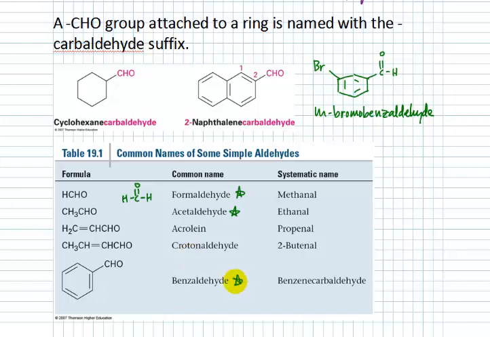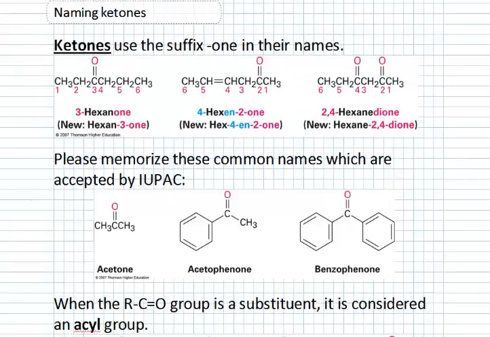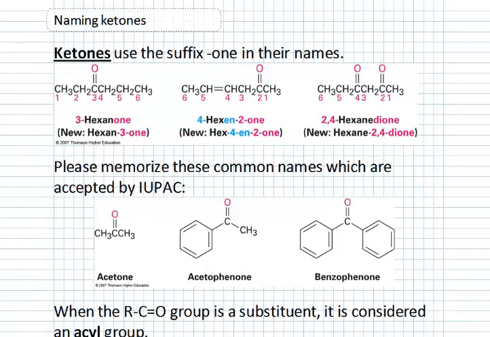And then we've already dealt with benzaldehyde, but please do be aware, make sure you know what formaldehyde, acetaldehyde, and benzaldehyde are. I'll just say, note the starred ones. Formaldehyde is pretty much always called formaldehyde. I don't know that I've ever seen it called methanal. Same with ethanal. So have those on the tip of your tongue.